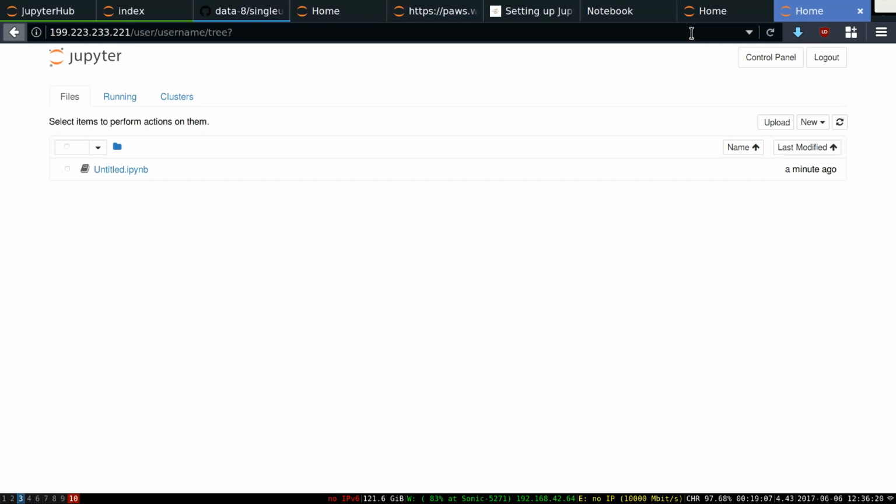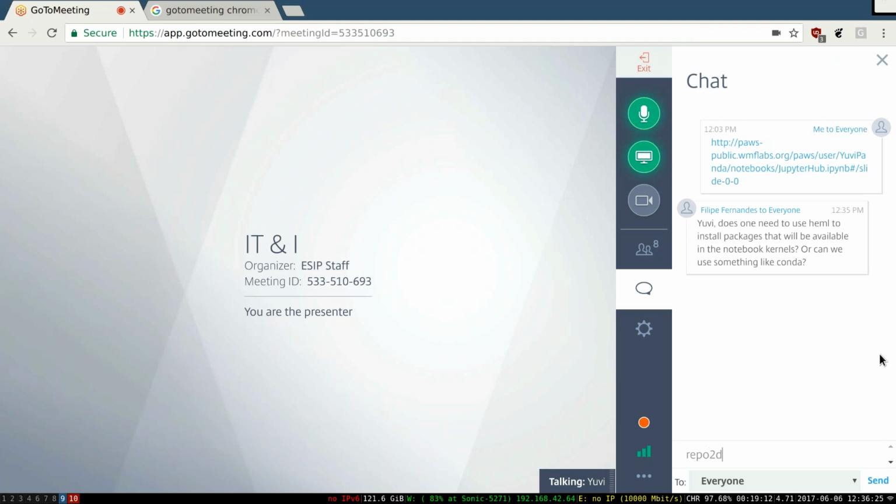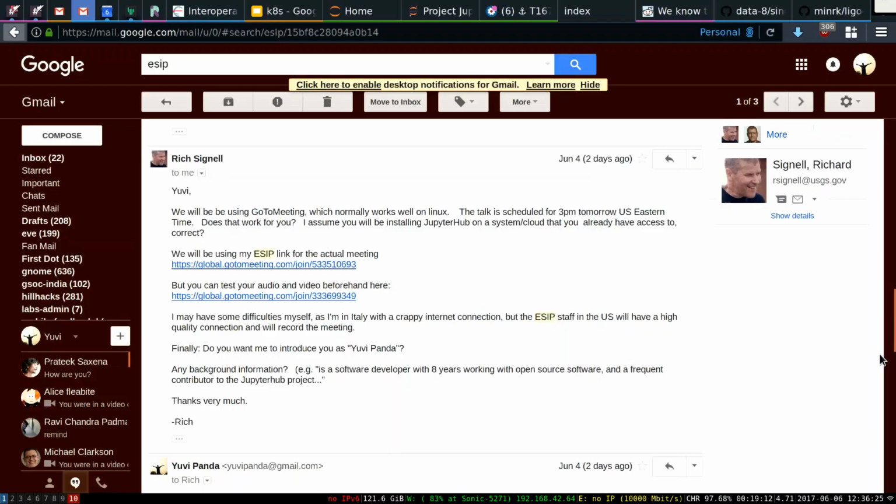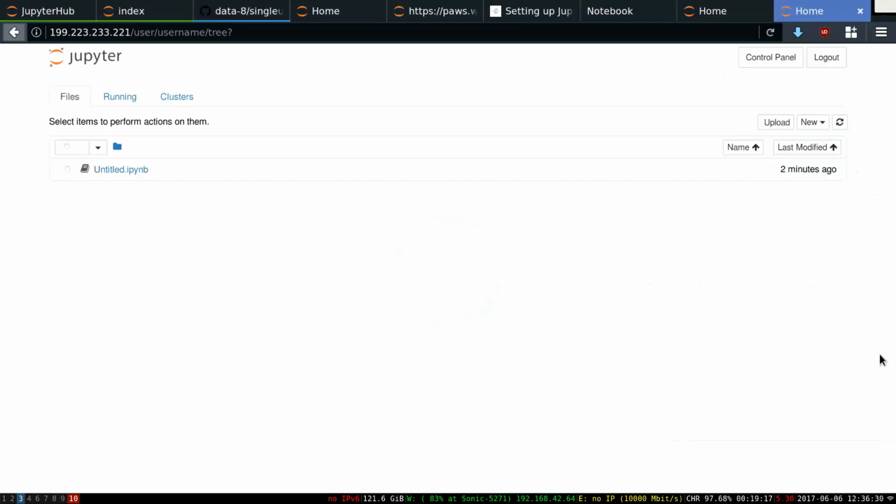So what I'm going to do is show you how to use a project called repo2docker, which basically takes a GitHub repository and converts it into a Docker image that we can use with JupyterHub. If you already know how to use Docker files, that's great. You can just use those. But I think for a lot of people, they just want to have an environment.yaml file or something like that, and have that automatically do things. So I'm going to demo how we're going to do that.